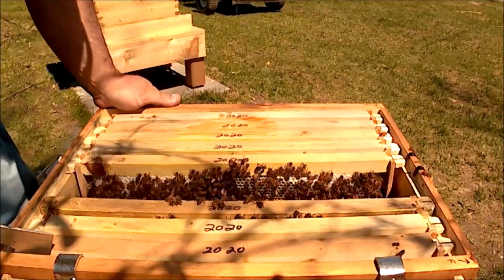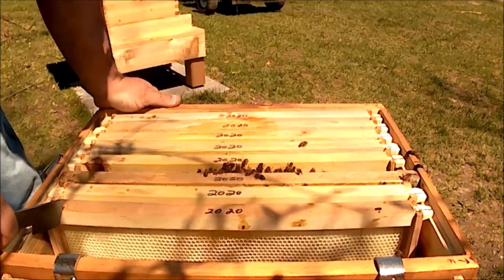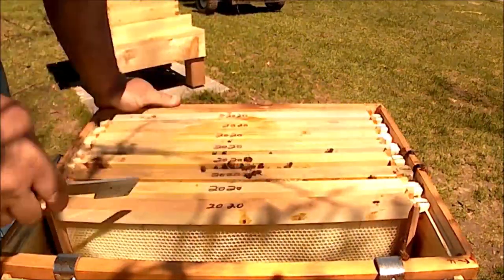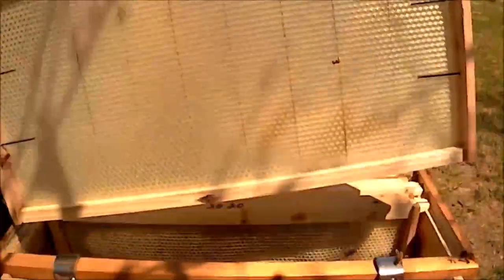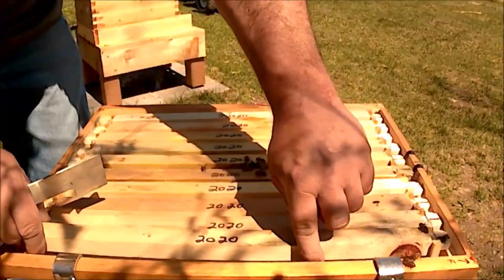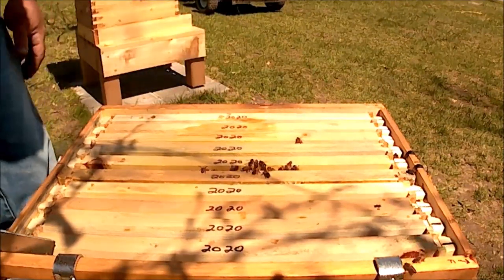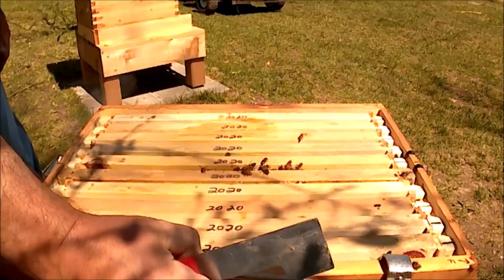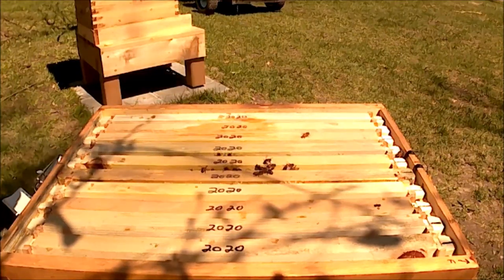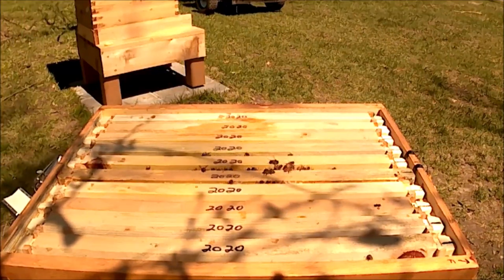Oh, I am not supposed to move the frames one by one like that. I just learned that. There's less chance of smashing bees if you try and push them all together at once. Hive inspection. My Saskatraz queen seems to be producing pretty well. Not as much as my other hive, but pretty much is what is expected.